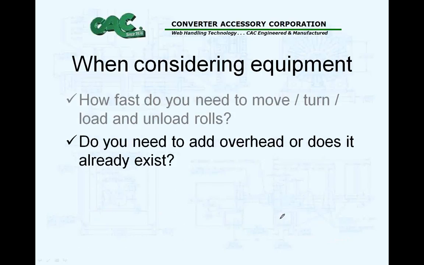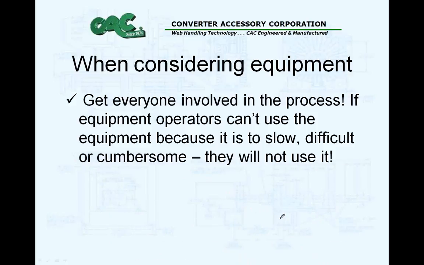If you're thinking about overhead systems, do you have the overhead I-beams and trolley system existing that you can tap into that system, or do you need to add that as well? Now, one of the most important things when thinking about roll handling equipment is get everyone involved in the decision-making process, especially the people that are going to be using the equipment. Oftentimes when I'm in the field and I see roll handling equipment, it's kind of tucked off in the corner and people just don't use it.